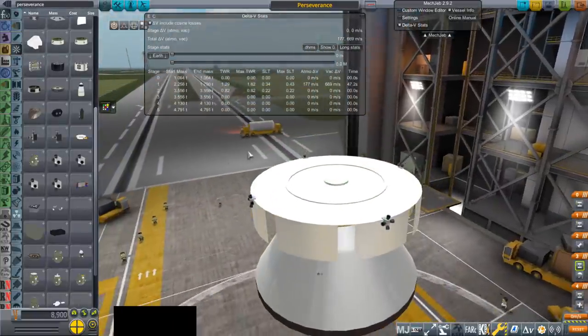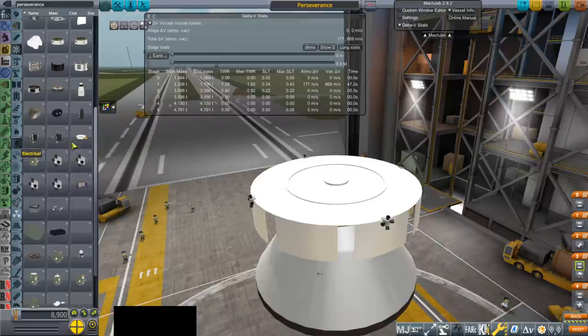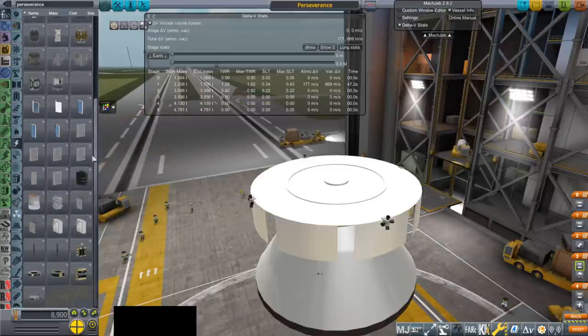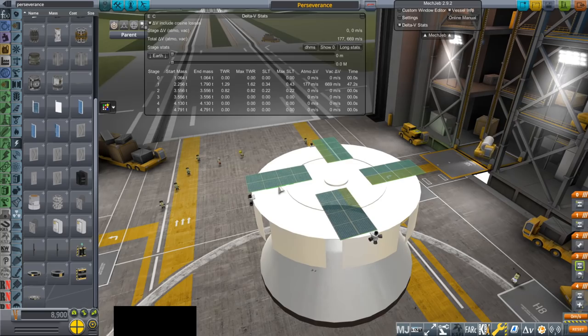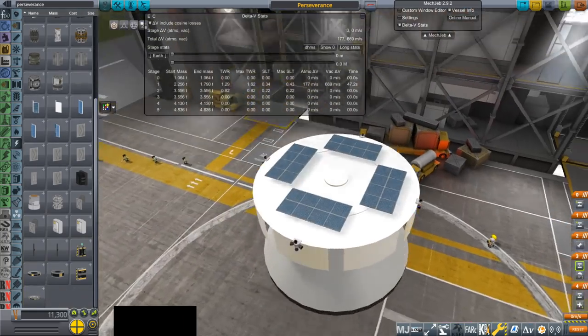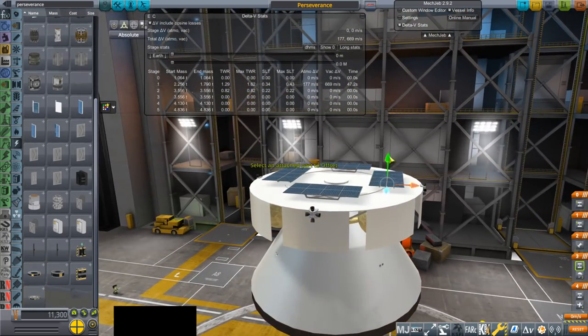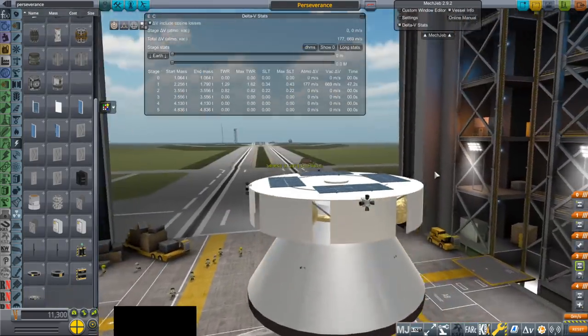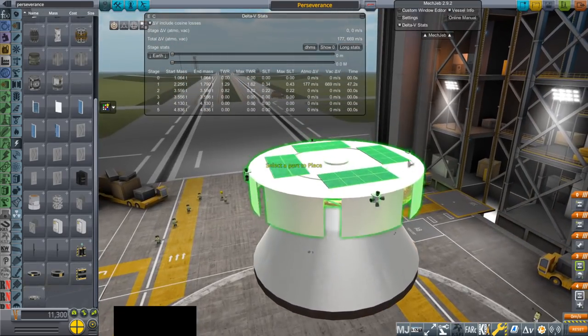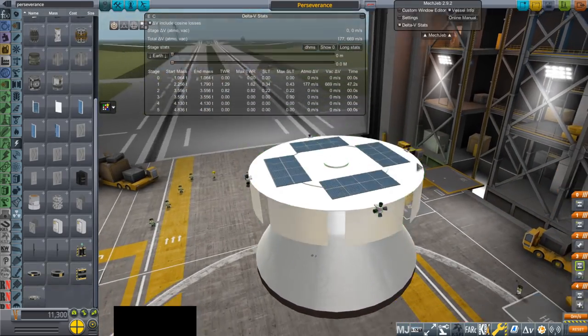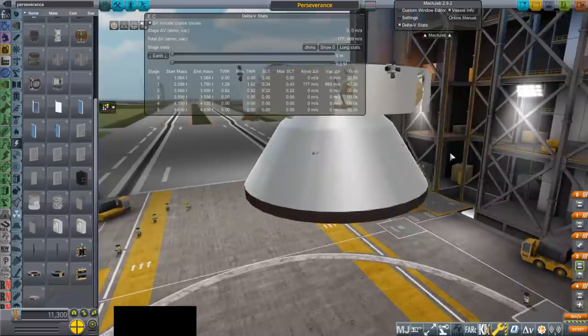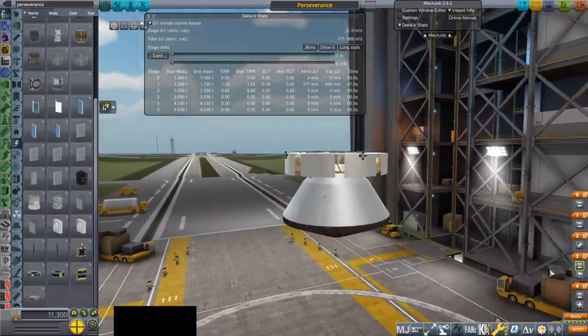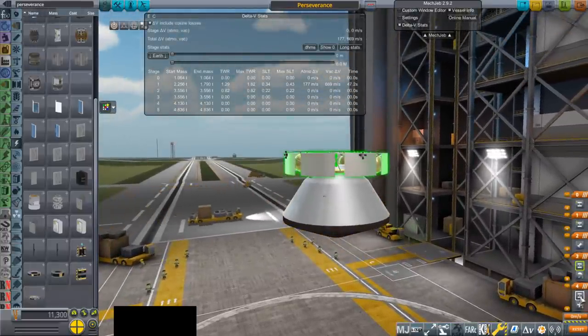And I think they have the solar panels on top. I didn't integrate the solar panels because I couldn't see exactly how they were. I don't know exactly how they are, but this will do the trick. It mounts onto the Centaur here. Okay, it mounts upside down, so keep that in mind. So, we've got extra RCS thrusters.